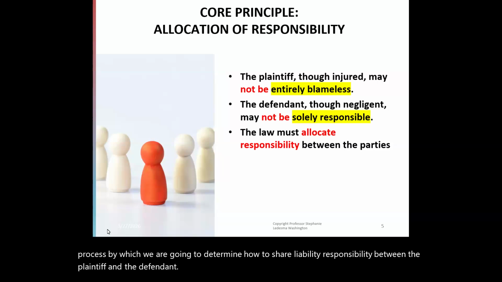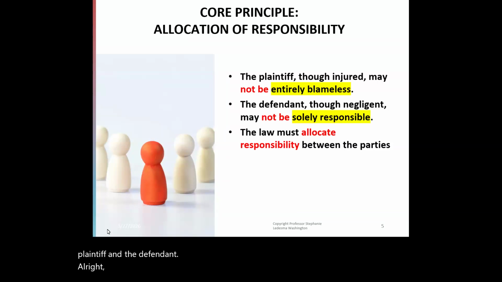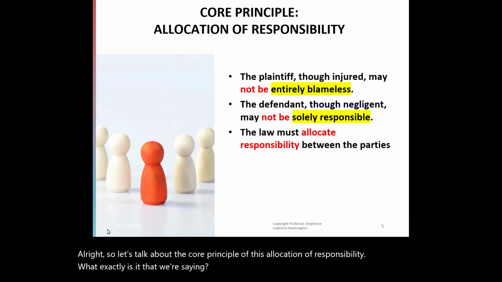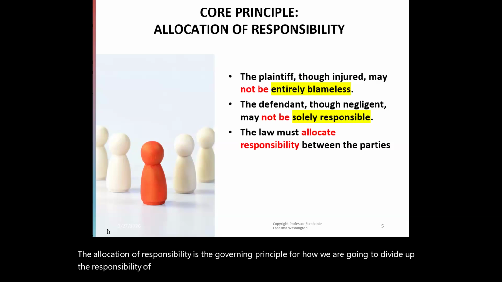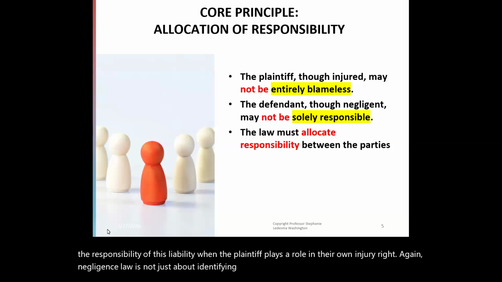All right. So let's talk about the core principle of this allocation of responsibility. What exactly is it that we're saying? The allocation of responsibility is the governing principle for how we are going to divide up the responsibility of this liability when the plaintiff plays a role in their own injury, right? Again, negligence law is not just about identifying wrongdoing, it's about allocating responsibility. Remember, this is not criminal law.